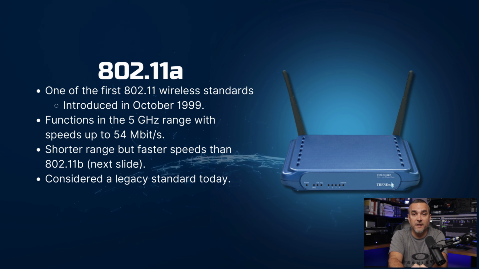The first standard we'll look at is 802.11a, one of the very first wireless standards, released all the way back in 1999. It operates in the 5 GHz frequency range and maxes out at 54 megabits per second. Although this isn't fast now, back in 1999 that was a lot of speed for a wireless connection. Because it functions at 5 GHz, we don't have the same connection distance as lower frequencies such as the 2.4 GHz range used in 802.11b, which allows us to get a little more distance from the 2.4 GHz base network. 802.11a networks aren't used all that much today, and you probably won't see them in any building or other wireless network. They are considered a legacy standard.